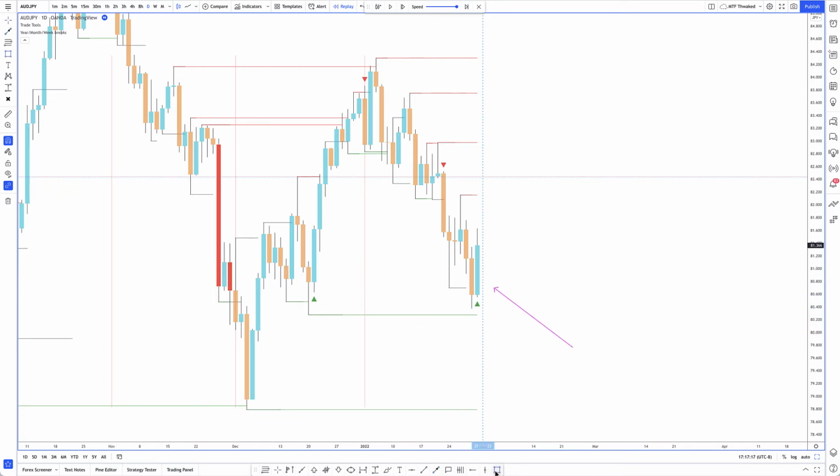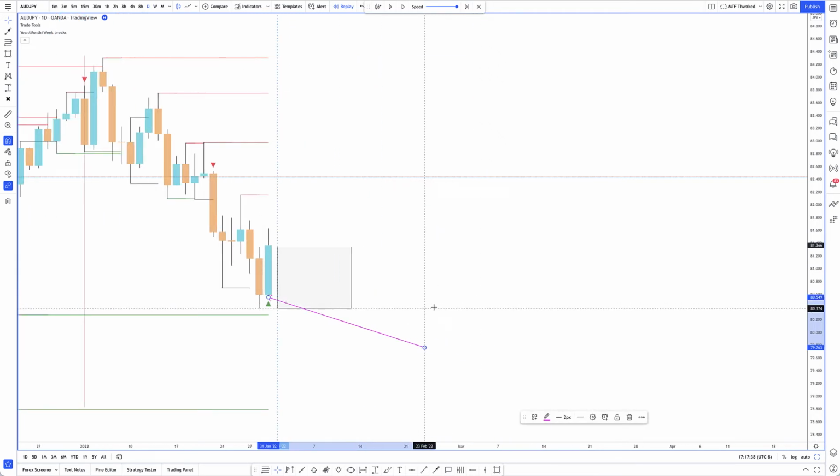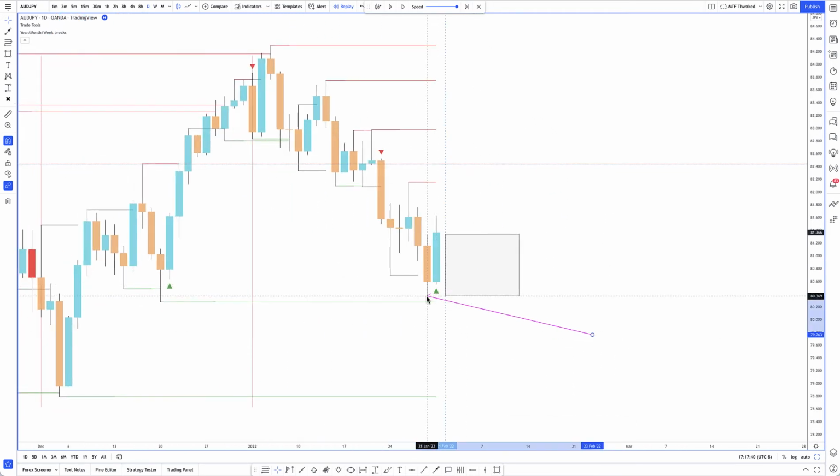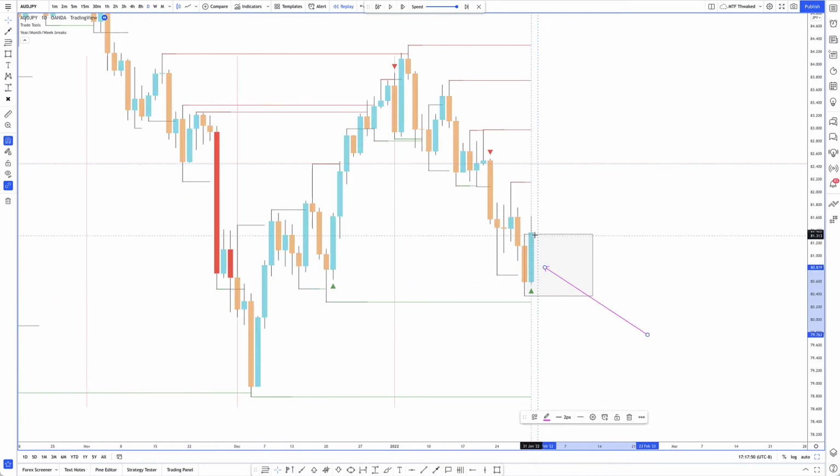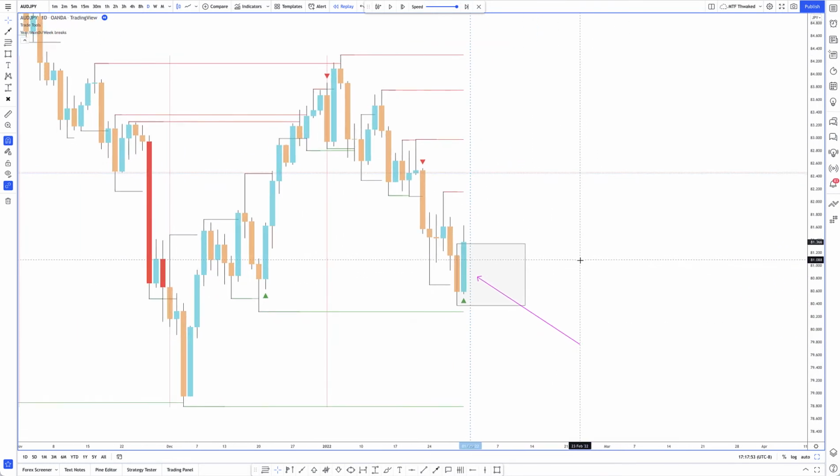Let's mark the order block. So the way to mark the order block is the candle that got engulfed. This orange candle, we basically take the high of the candle and we take the lowest point of either of these two candles. So zooming in, you can see that the lowest point is here and the highest point is here, and that becomes our order block. So this is what we are anticipating. Price will come back and mitigate, and then we'll go long from here on the smaller time frame, and I'll show you that in a bit.